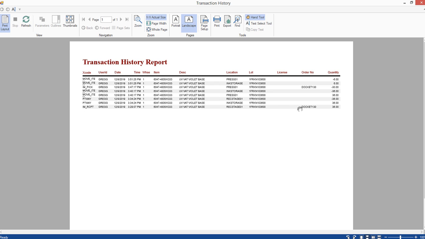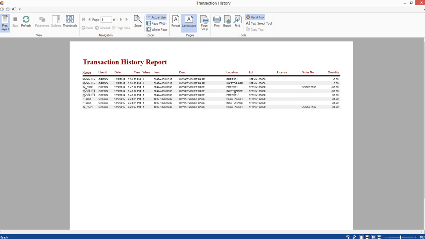So by going down to the bottom here, I can see the first thing I did was receive 36 kilos against my docket number, this particular item and lot, into rec stage. I then moved those 36 kilos from rec stage to ink storage. Then I moved them to put away, it's a specialized move.